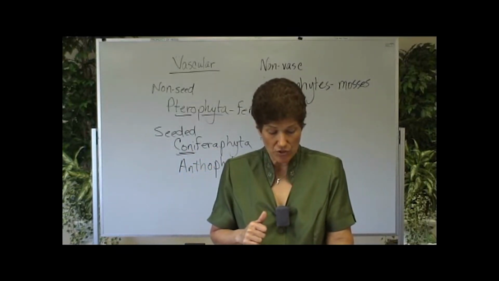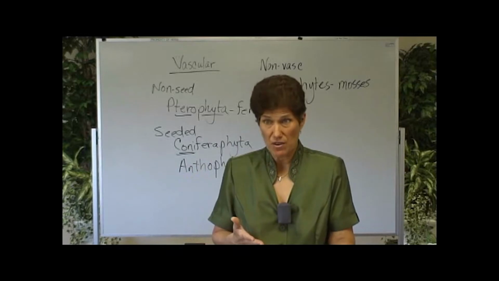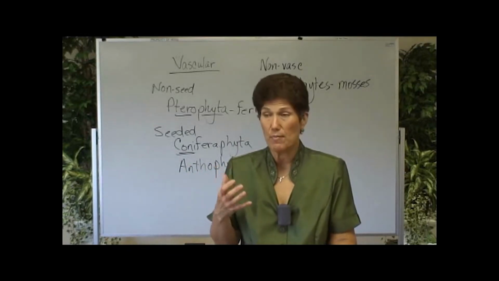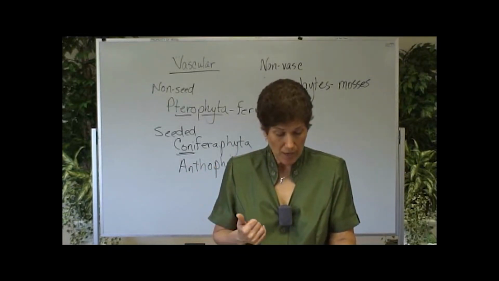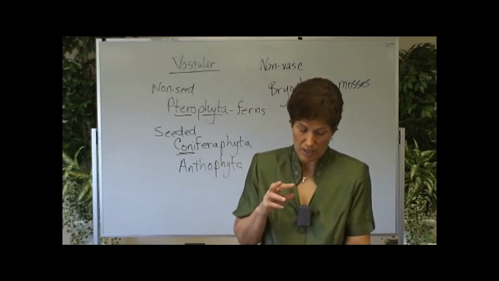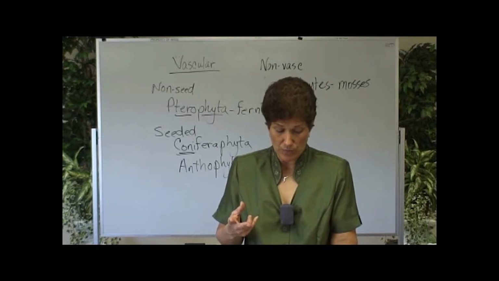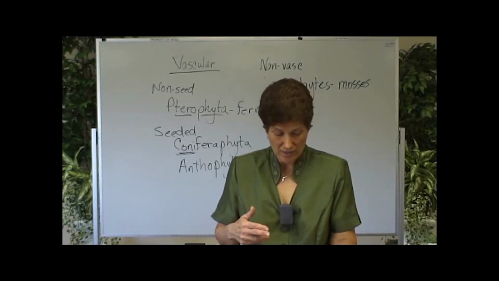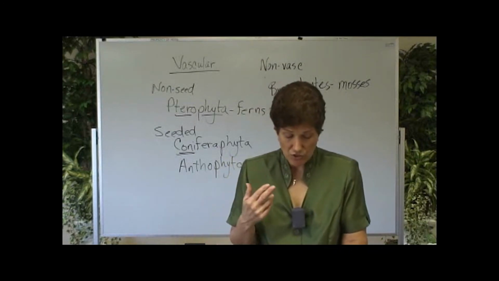What is the dominant generation in moss? That would be the gametophyte generation, and remember, if it's the gametophyte, it's haploid. In the fern, he mentions the antheridium and the archegonium, which are the male and female of the gametophyte generation, and that is not the dominant generation in a fern. It is in a moss. So you need to know those.